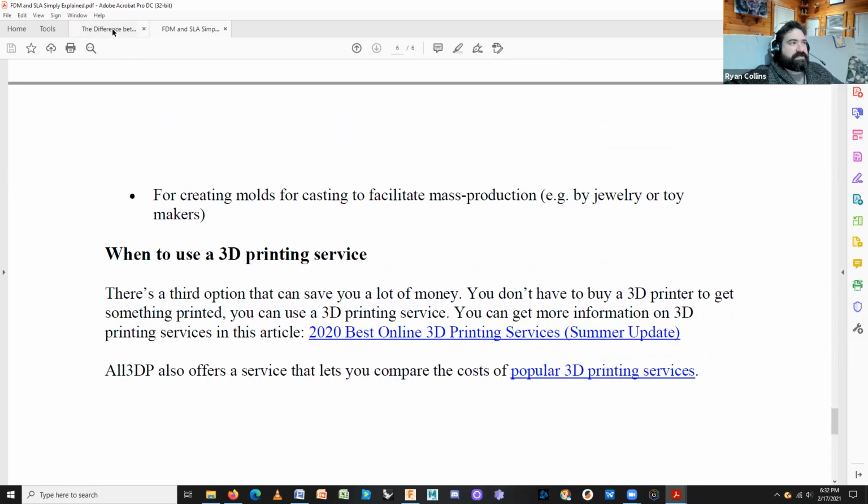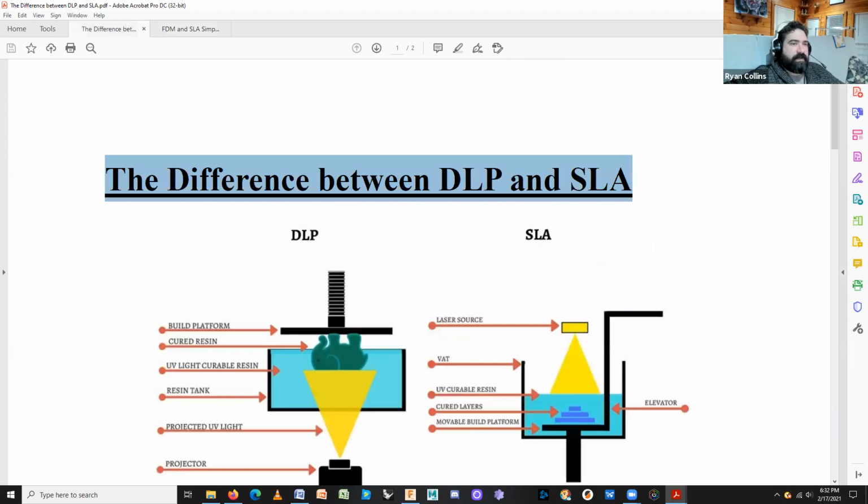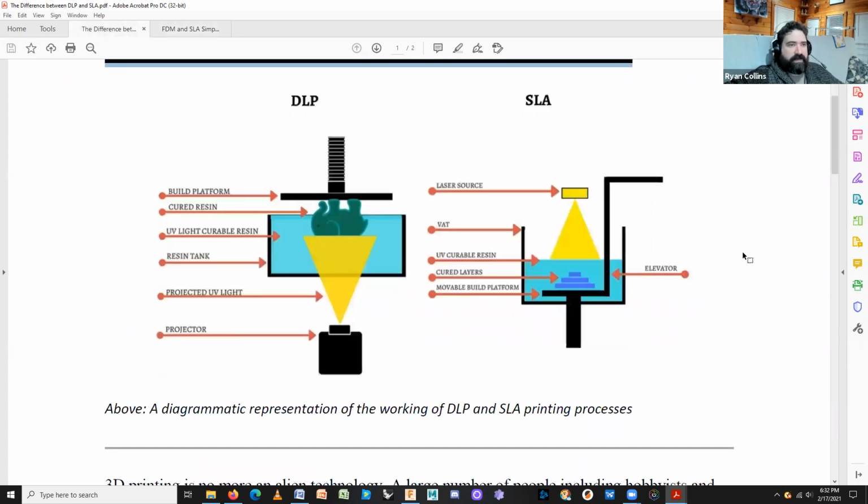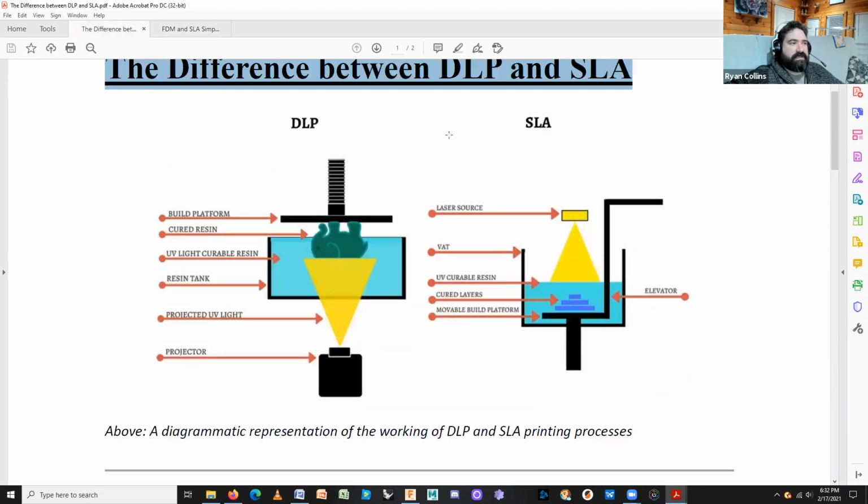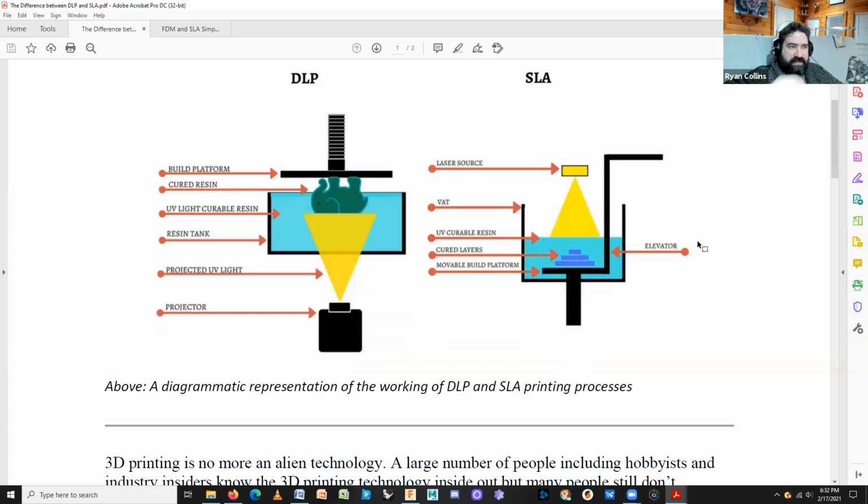But I just wanted to go over some of the basics of those. Now I have this other page. We can go over it later. Really, it's just exploring the difference between standard SLA and the DLP options. It's still the same technology. Really, it comes down to slightly different orientations of the print bed, the object, and the laser projector.